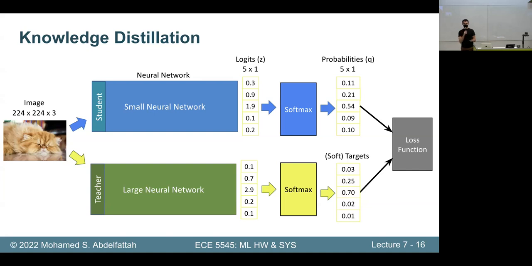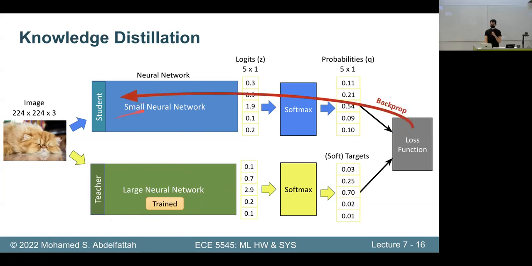This is one of the characteristics of neural networks, because it goes hierarchically through different features that you have in the images. Then naturally it would also assign some probability to wrong classes which share many of the features of the correct class, right? And so we would put this into the loss function. In the most simple case, the teacher network is already pre-trained, and we would do backpropagation only to the small neural network. So basically, the large neural network here is part of the loss function. It's a way to get these soft targets, and then we do backpropagation normally to train the small neural network.